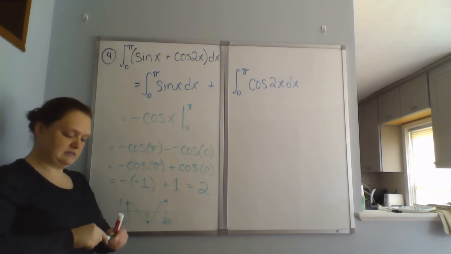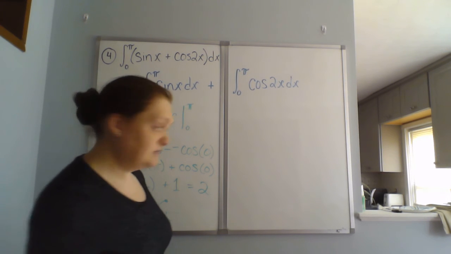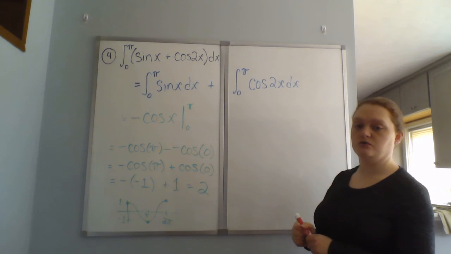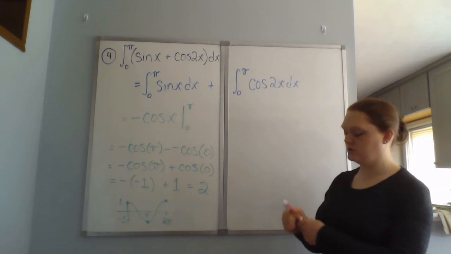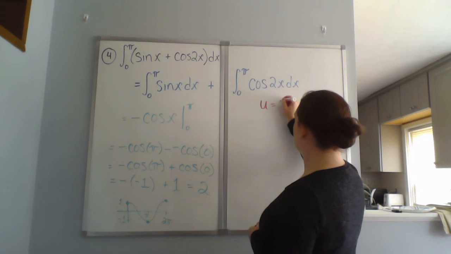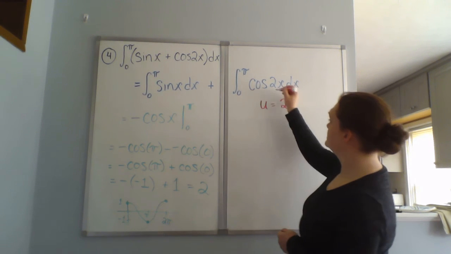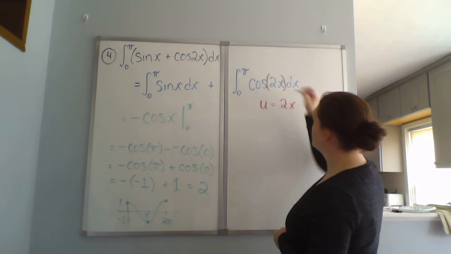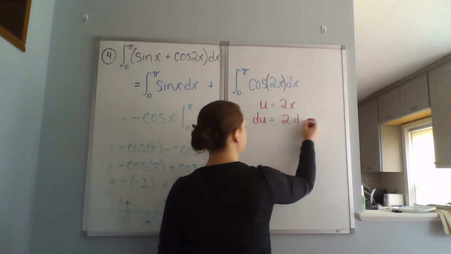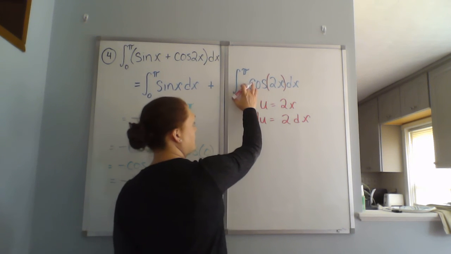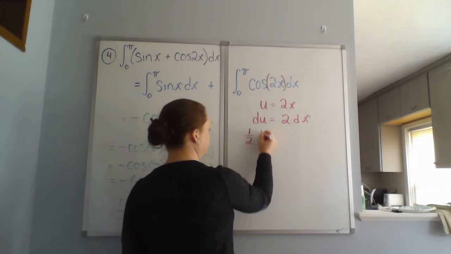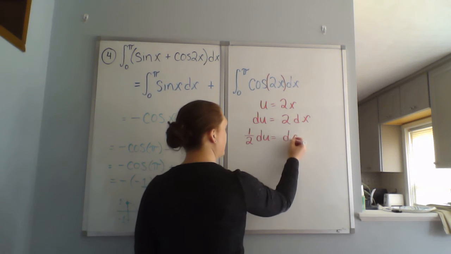So now the question is, well, why is this a substitution problem? There's substitution involved because of this right here. This 2x is contained inside of the cosine. The cosine is not just a regular cosine x, it's a cosine of 2x. So I've got to use substitution to get the proper answer out of this. So I'm going to say u is equal to the 2x from the inside. Okay, think of it like there's parentheses right there. So then du is 2 dx. There's no coefficient out in front, so the only way to make this work is if I divide the 2 to the other side, and if I say a half of du is equal to 1 dx.